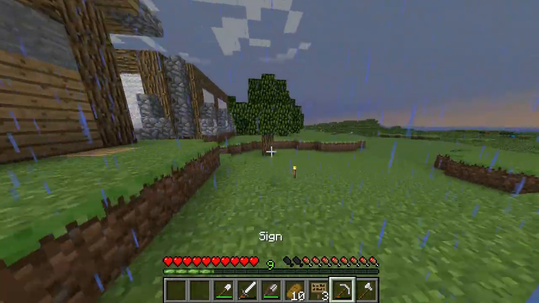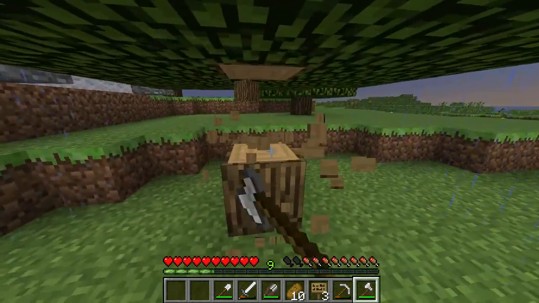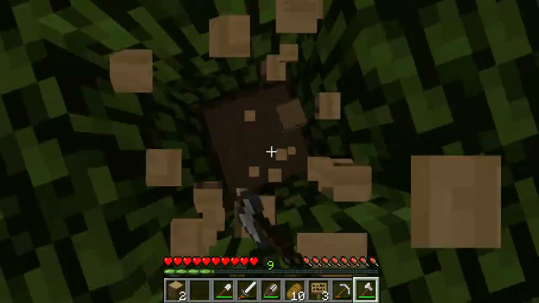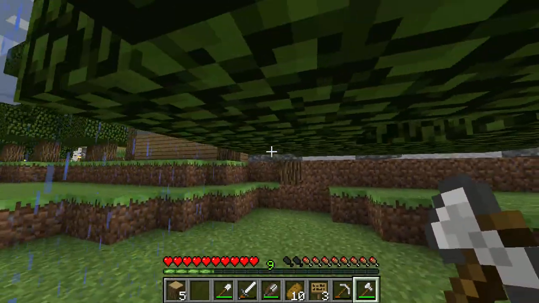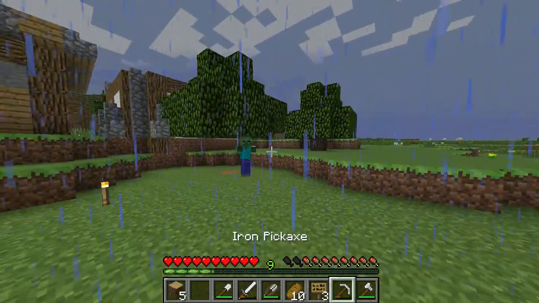So, what we're going to do, I'm going to chop down these trees. I put these trees here just for looks at first, and then I was like, oh wait, I can actually use these. So, that was pretty cool.